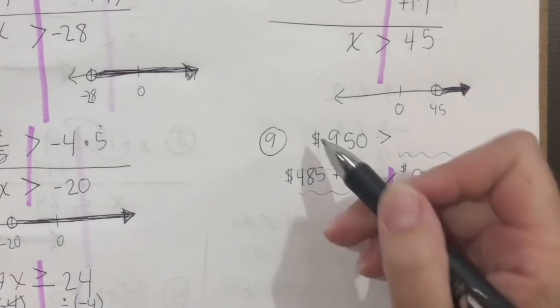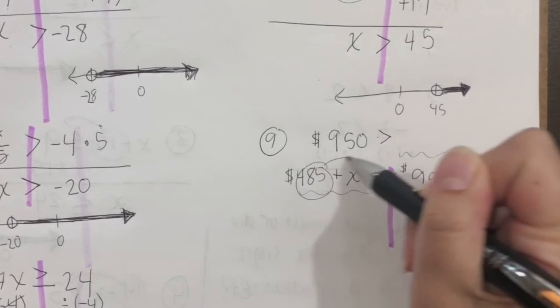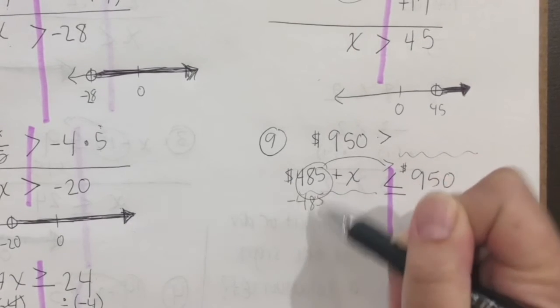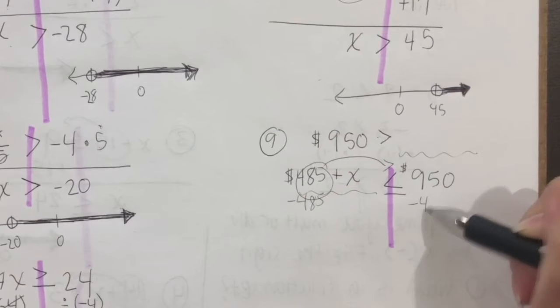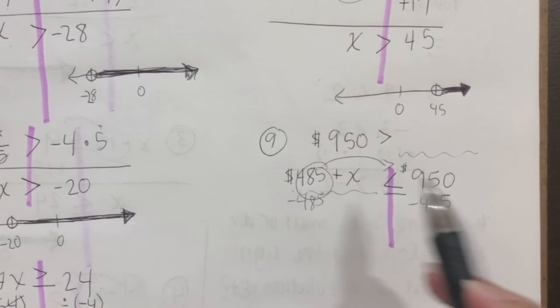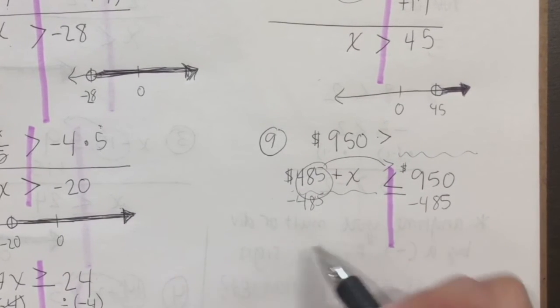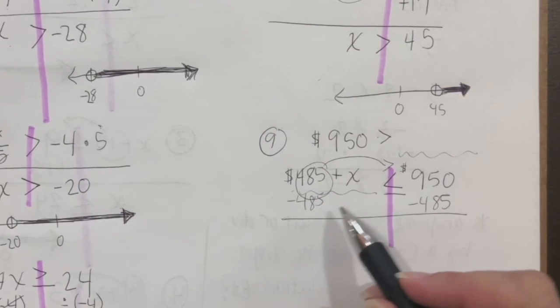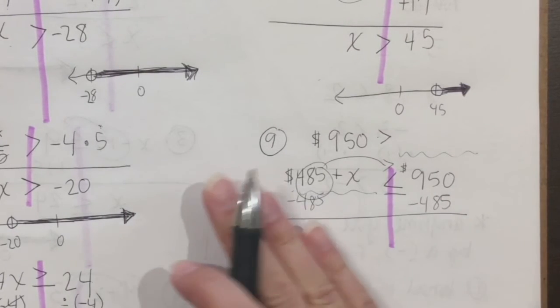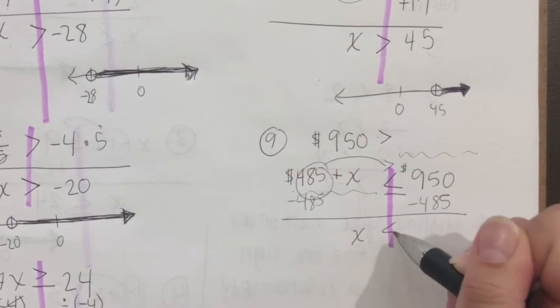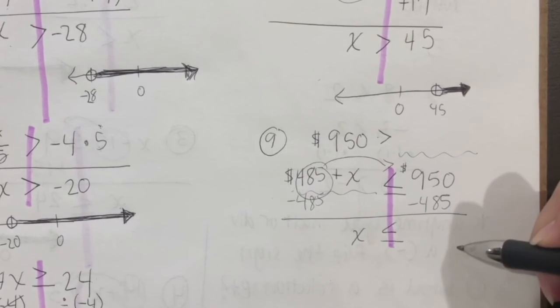So we'll solve it the same way. We're going to take 485 and flip it to the other side. In other words, we're subtracting 485 here, and when we flip it, we have negative 485. We took it away from there and flipped it here, so now it's negative over here because it was positive. Remember, we're not multiplying or dividing by a negative, we're just flipping that over. So now x is still less than or equal to whatever this subtracts to.